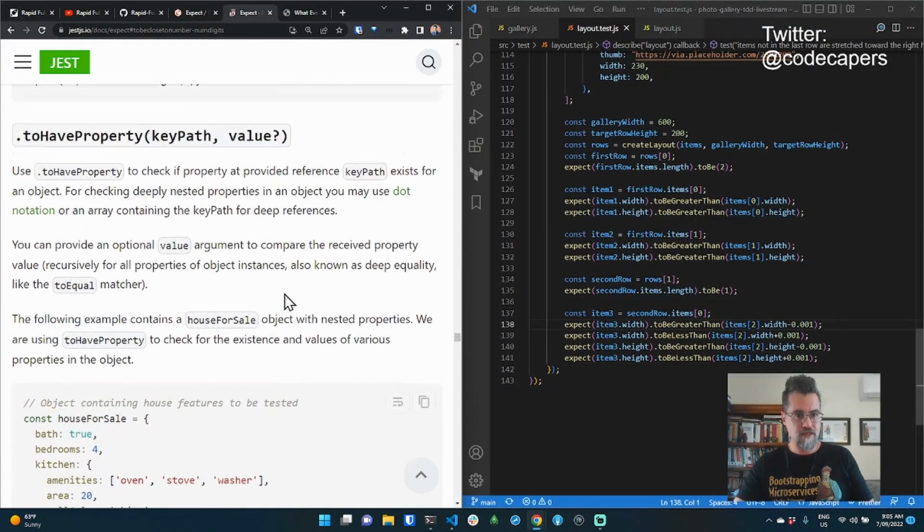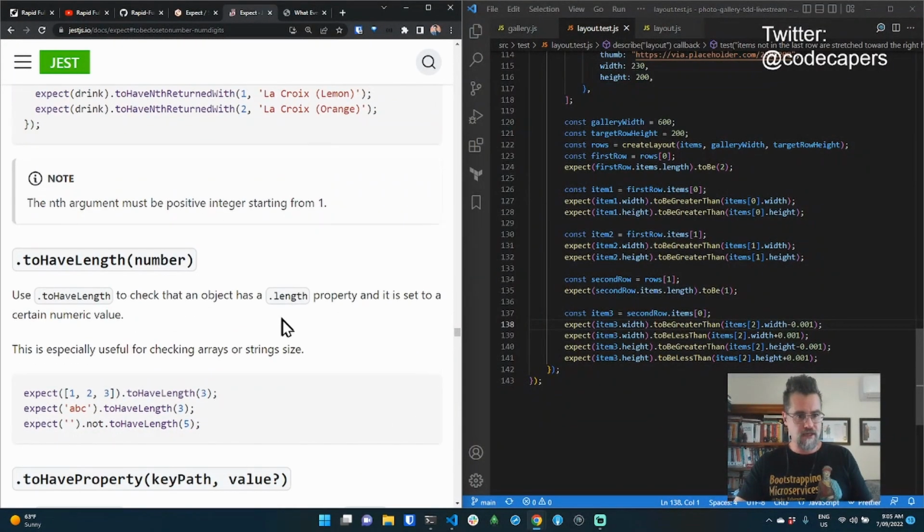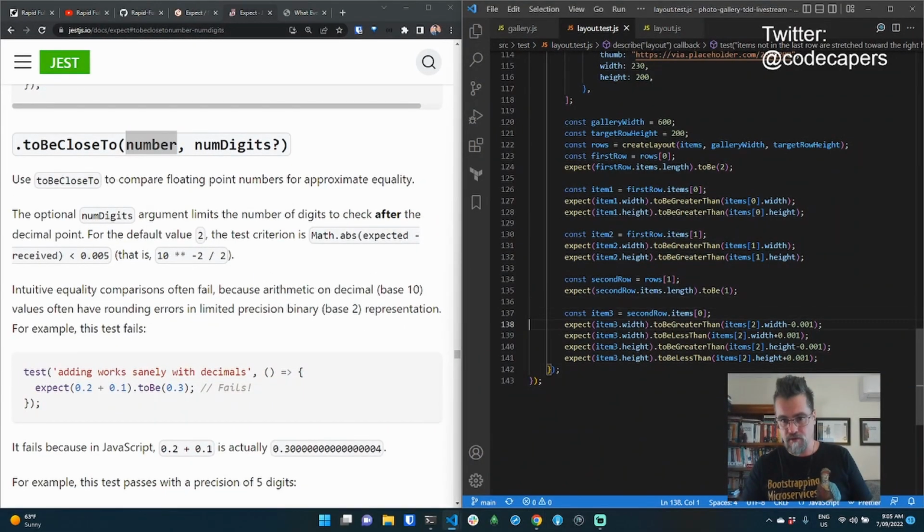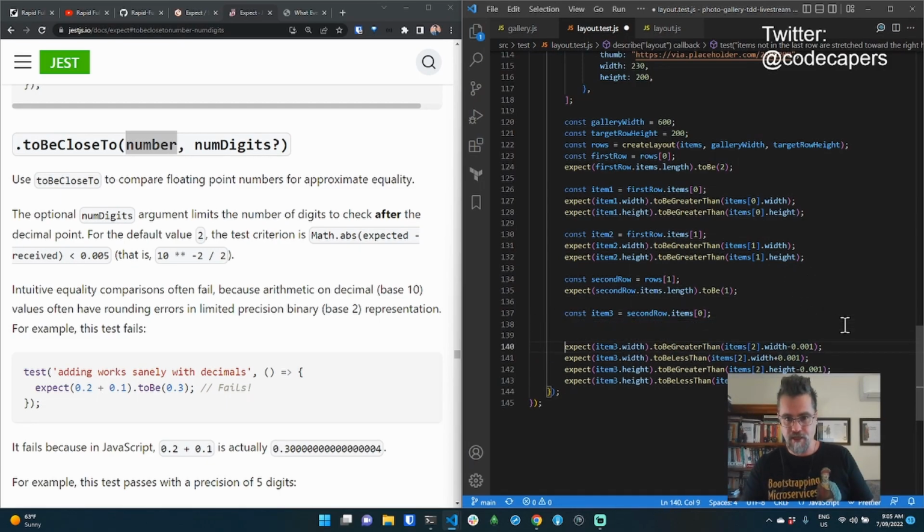So let's make our code use that. It's handy when you've got some documentation like this to have the documentation open side by side with the code that you're editing. So I think I can replace these two lines here basically with the one line. So let's just put that above.